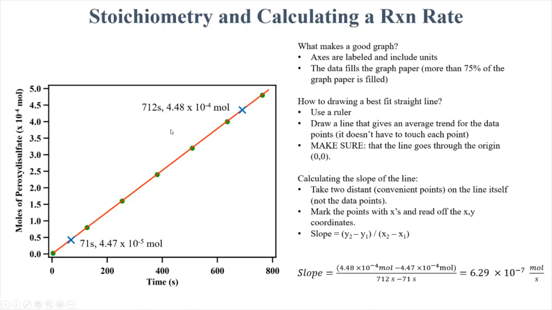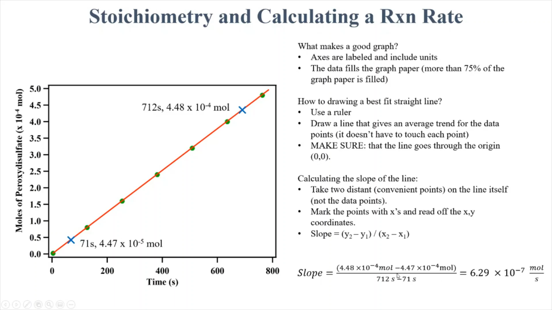So what this would look like is we have our data point here. You can see this is almost a little bit below 4.5. You would measure that off using the grid. So this was 4.48 times 10 to the minus 4. Notice, even though I have the unit 4.5, I still write times 10 to the minus 4, because we know these are in units of 10 to the minus 4. So I take 4.48 times 10 to the minus 4 minus 4.47, and I'm sorry, this should have been times 10 to the minus 5 here. I have it written correctly here. This is just a little bit of a typo.